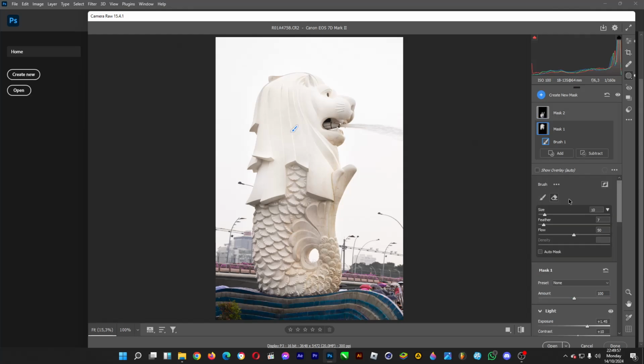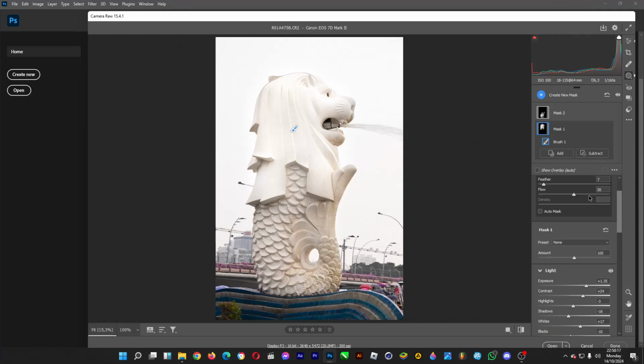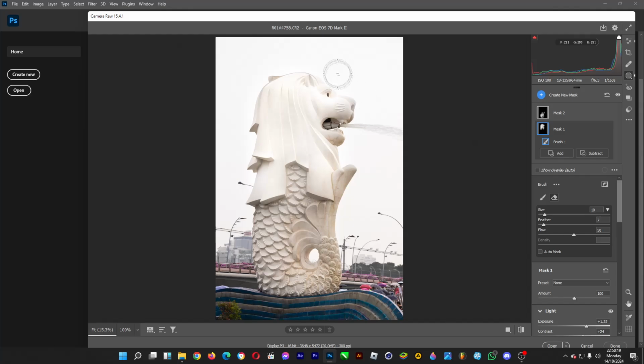Then we go back to the head, actually, and then do some tweaks because that's looking too bright. Maybe doing it just like this, so that it doesn't look so bright. Or maybe erasing some parts of the head by clicking on the eraser icon, just like so.